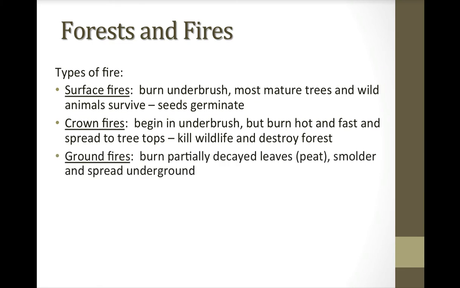There's another type of fire called a ground fire. Now, ground fires burn the partially decayed leaves, particularly in deciduous forests, and they smolder and they spread underground. So these can be especially dangerous for firefighters. Ground fires look like they've been put out, everything looks good, but the fire is continuing to burn in the spaces between the leaves underground, and then it can erupt in a new place as a new fire.